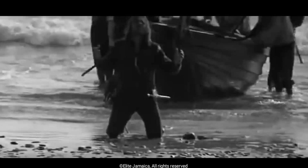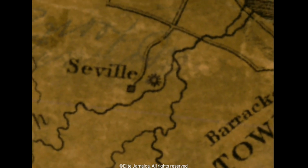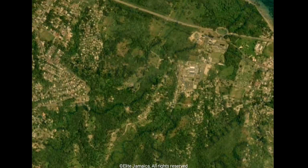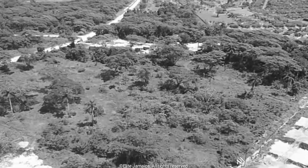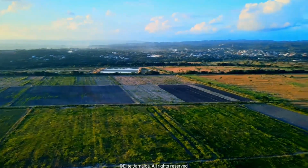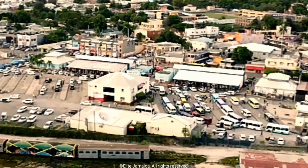In 1509, 5 years after being marooned for 347 days on the northeastern town of Sevilla la Nueva, Christopher Columbus bequeathed Jamaica to his heirs. Surprisingly, it had taken the Spanish colonists some 30 years after settling in or near St. Ann's Bay to realize that they had chosen a swamp to build a town on. So after 30 years of living in a swampy area, they began looking south to a wide, fertile plain, which they named Villa de la Vega, or Town of the Plain, better known as Spanish Town today.